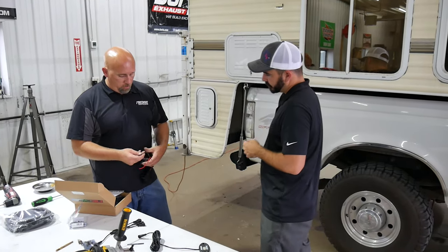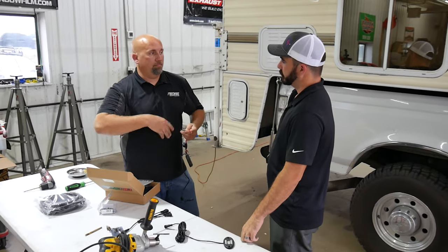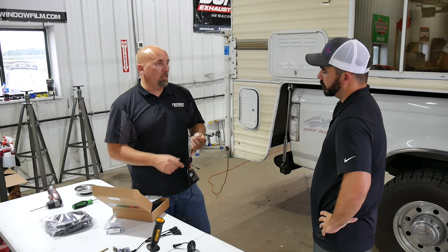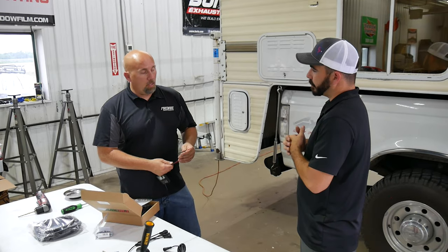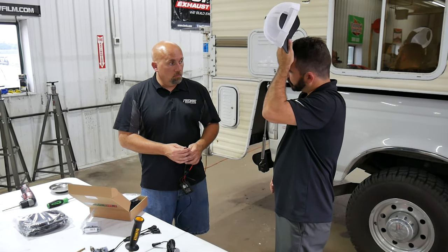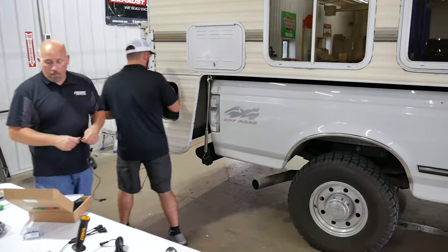And on these, we actually don't run terminals, just because who knows what you're gonna put them on, where you're gonna put them. So keep that in mind whenever you do order these, that you will need a ring terminal or a spade connector, whatever you want to do. Some way to connect. It's about the only thing that you're gonna need besides the basic hand tools. Absolutely. And you've got the ring terminals here for us to use, right? Yep, so I'll go ahead and get some of these put on. You can get the battery pulled out.